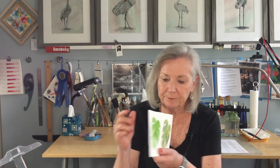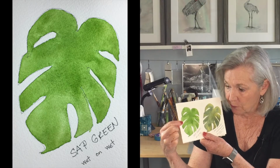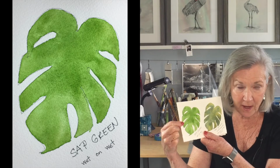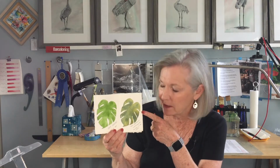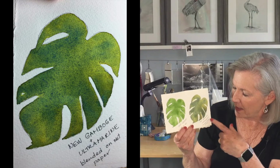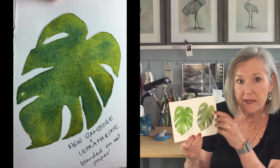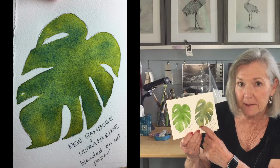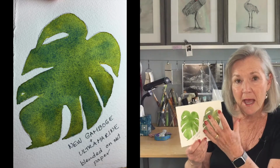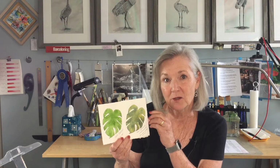Here's another example. This leaf was painted with sap green straight from the tube, and there's nothing wrong with it. It's fine. And I use tube greens largely for convenience purposes. But look at the difference compared to this leaf. I dampened the shape, and then I applied New Gamboge and French ultramarine blue onto the damp paper, and I let the colors mix on their own. So as a result, you still see a little bit of yellow, you still see a little bit of blue, and they've combined in a way that makes for a very interesting green.